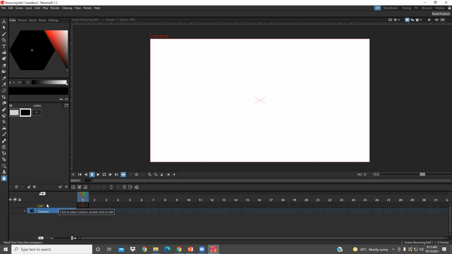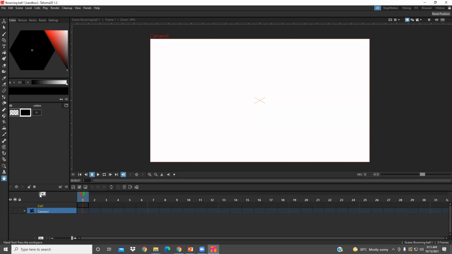Now, to create a level, there are 2 ways in which you can do this. You have icons right here that tell you the name of the level that you want to create. So you can go new vector level, and vectors are shape tools. Raster level, which is for drawing, and Opentoonz and Tahoma have 2 drawing levels. So you can either use new raster or smart raster. We're going to actually work with the new raster level.